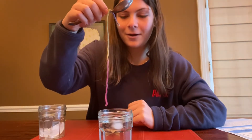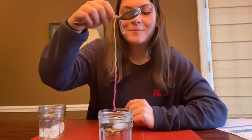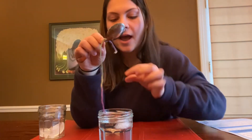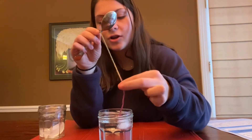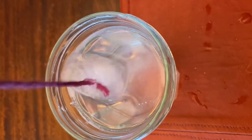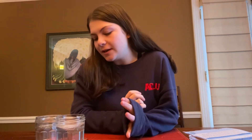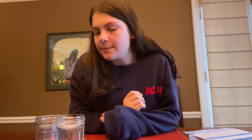And if you pull it up — oh, it came off. But if you pull it off a little bit slower, or maybe you want to try again, the ice cube will attach to the string. Can you see it starts sticking? Did you guys have as much success as me? I know for me it was a little bit difficult, but sometimes when I held the fishing rod over the ice for a couple more seconds, that helped me.